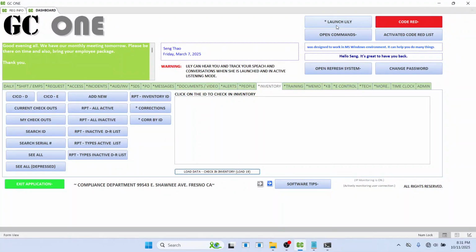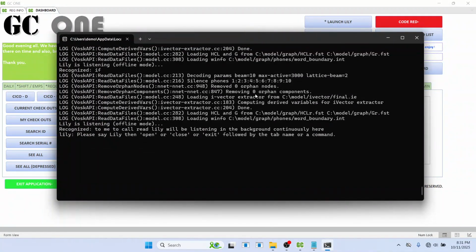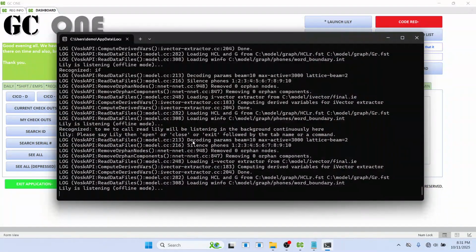Lily will be listening in the background continuously here. As long as this window says, "Please say Lily," then open or close or exit followed by the tab name or a command. So she's always listening in the background, monitoring your voice commands.